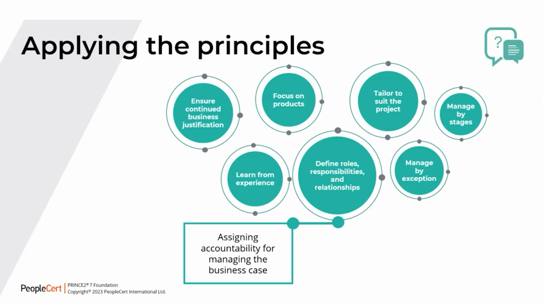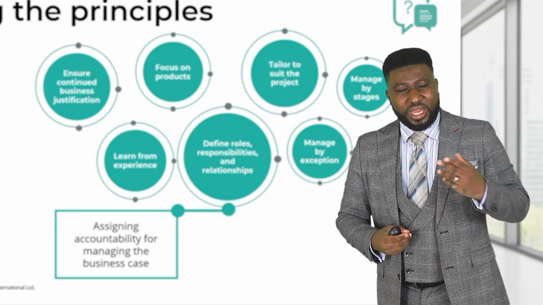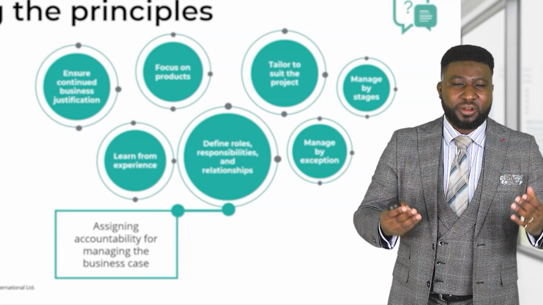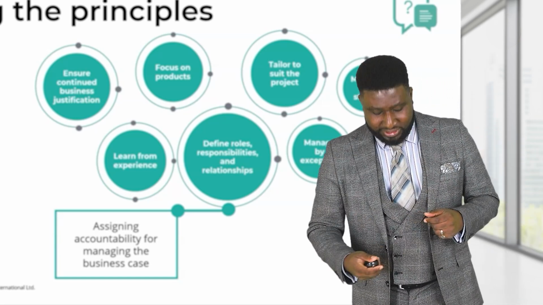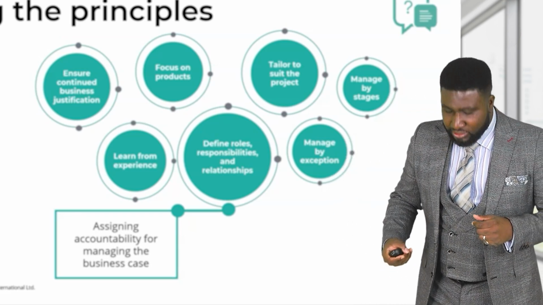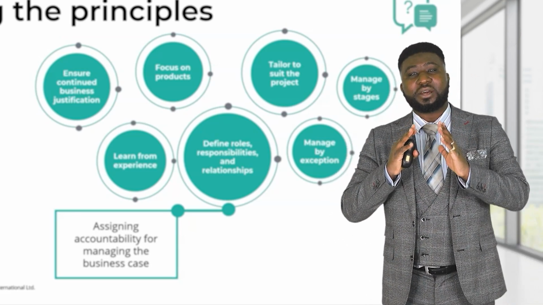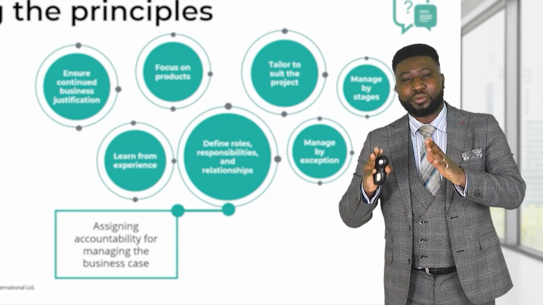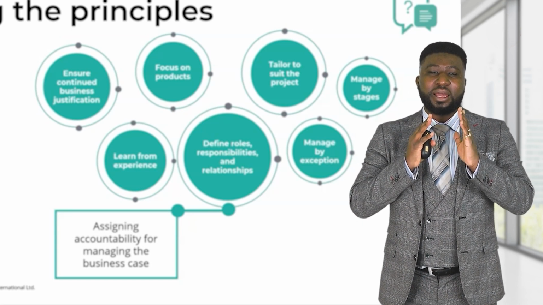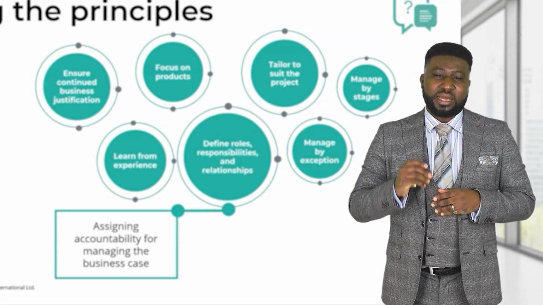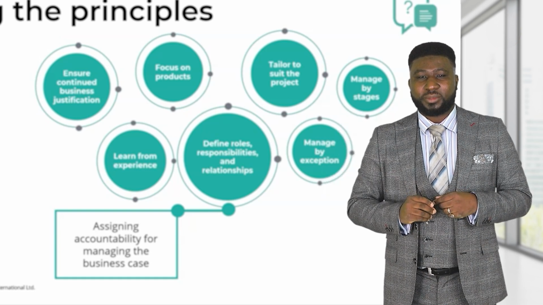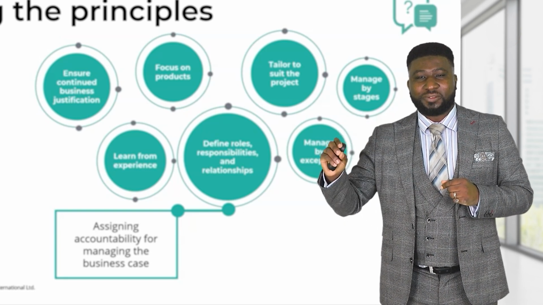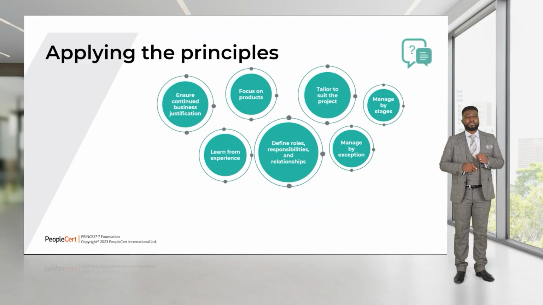Basically, the project manager develops the business case. They check it, they maintain it, they confirm, they make sure the benefits are still there. But the person who's accountable for the business case, who needs to make sure that it is still viable, desirable, and achievable, is the executive. The executive must make sure the business case is still a good one and that the justification is still valid.